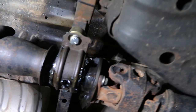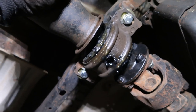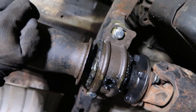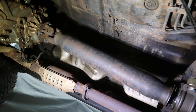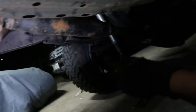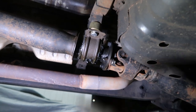But look at this play right here. So with the one piece drive shaft, it should go straight from there to there and eliminate this area right here.